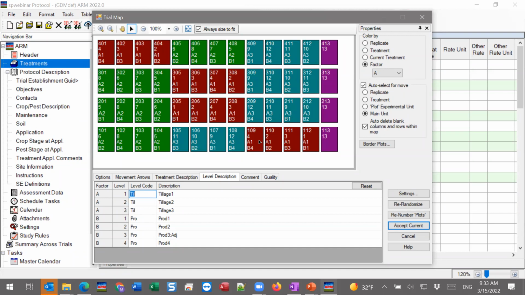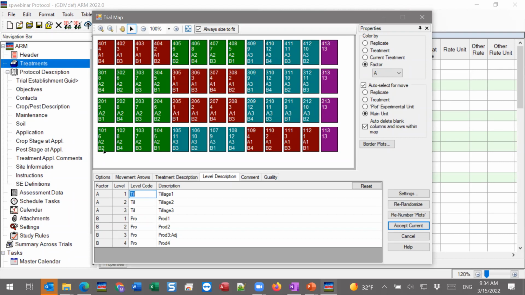Because we chose the split plot, that design says I need to have all of my factor A1s together, all of my factor A2s together, and all my factor A3s together. In our case, our tillage types. We can't just willy-nilly choose our tillage types. All four of those plots have to be right next to each other in the field, so that my equipment can get across that area, and then the next will hook up to the other equipment and perform that other type. So that's why we have all of these A2s together.